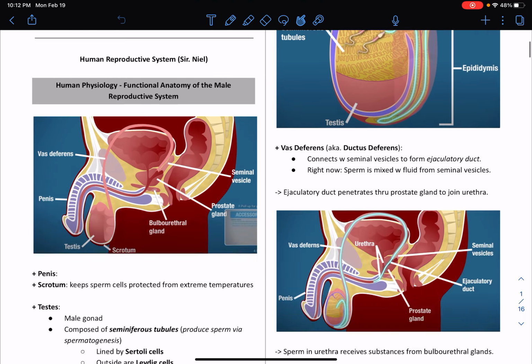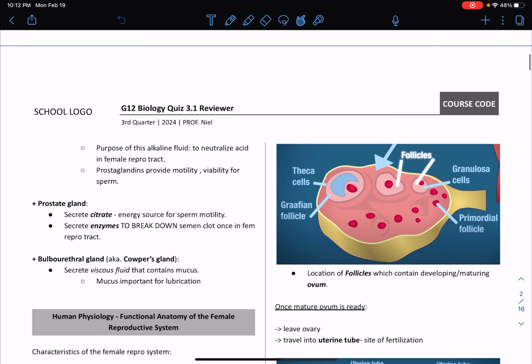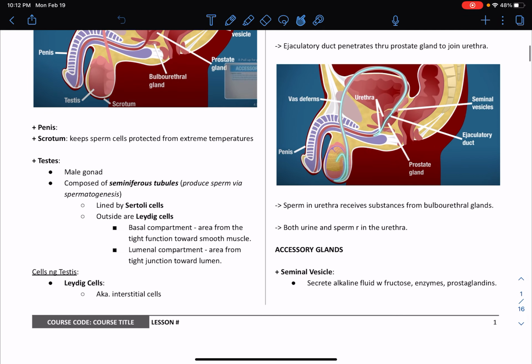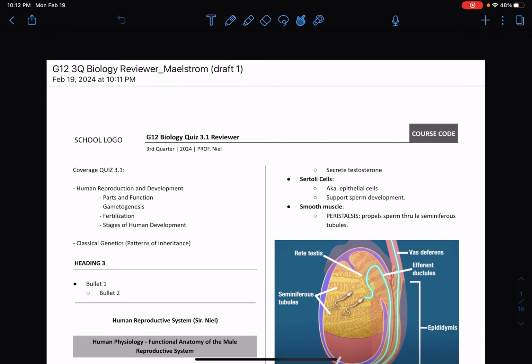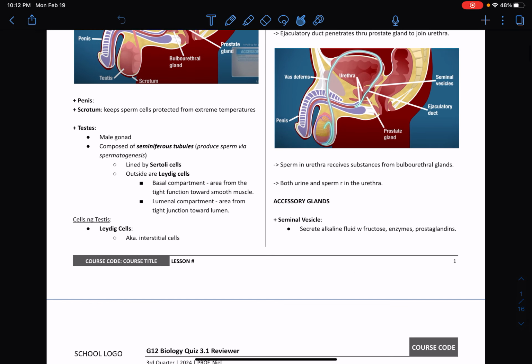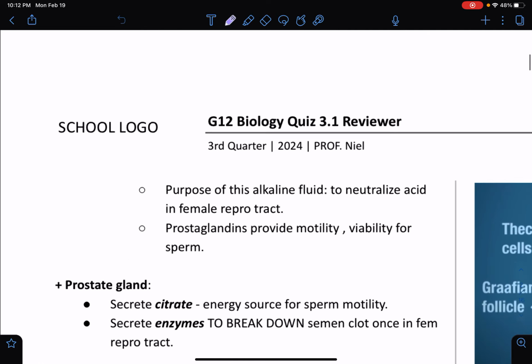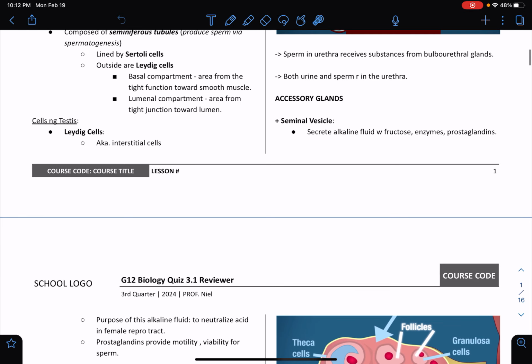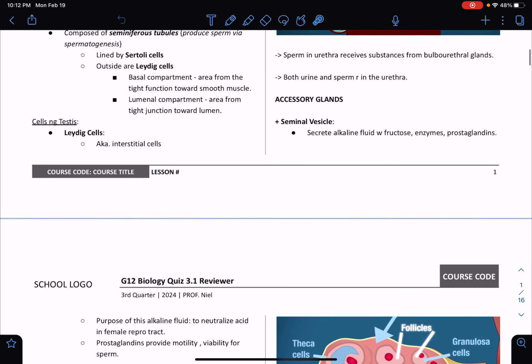Alright, sorry the video was cut short. This is part 2. I just thought that coming from Google Docs, it would be better to teach here so that I can annotate. So yeah, now let's continue from where we paused.